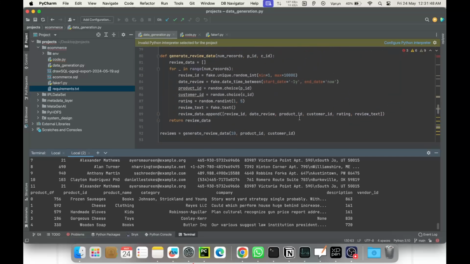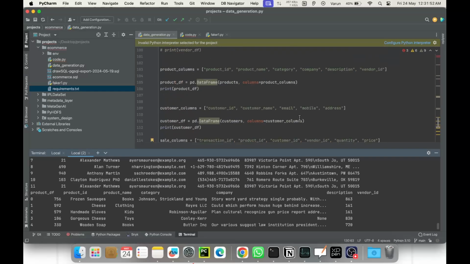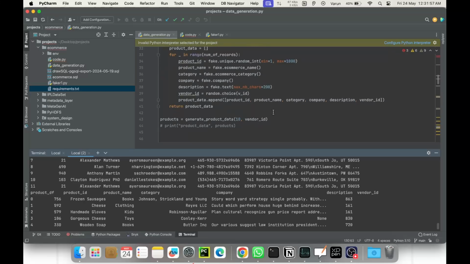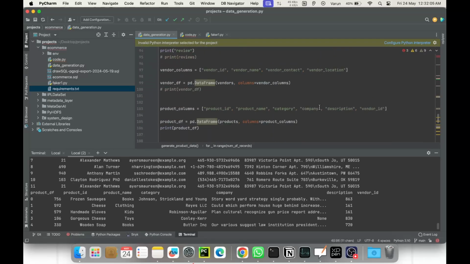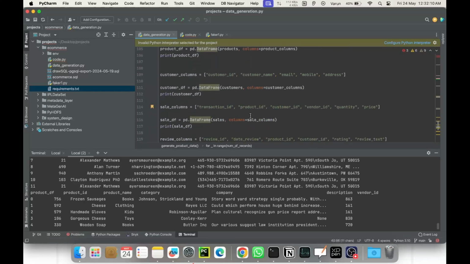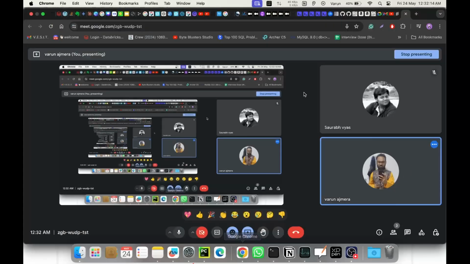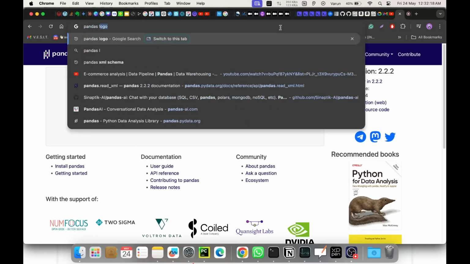I think something is wrong. Wait, this time. Description. Okay, let's go to data frame.